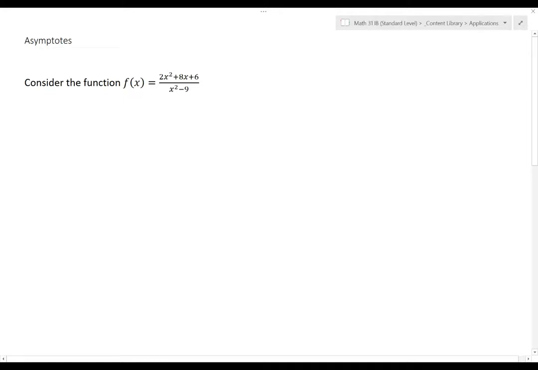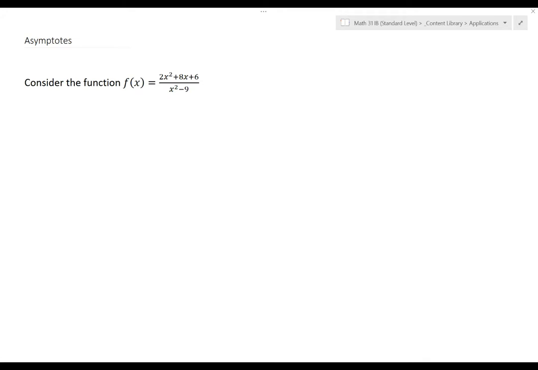Hello. In this video, we're going to look at how we can use limits to figure out what's going on with asymptotes. So we have three types of asymptotes we're going to deal with, and that is vertical and horizontal, which we've already seen before in previous courses and could theoretically figure out without calculus. But also we're going to deal with slant asymptotes, which are straight lines that are not vertical or horizontal.